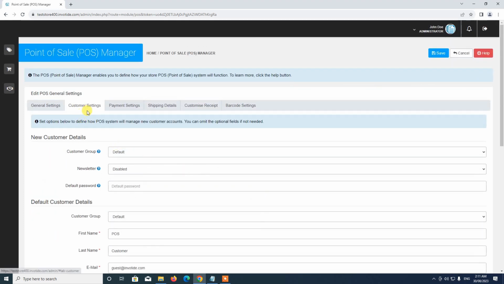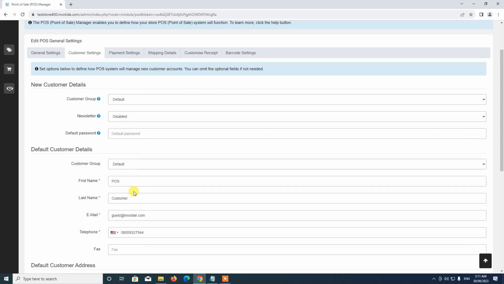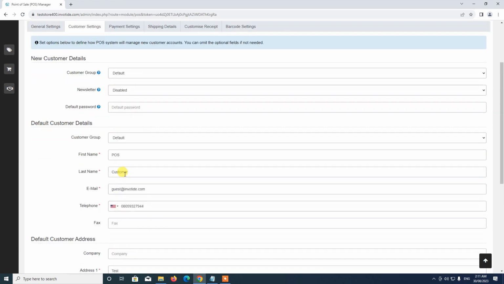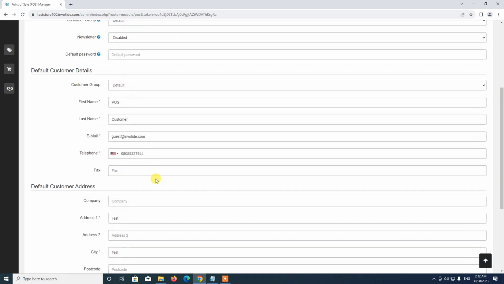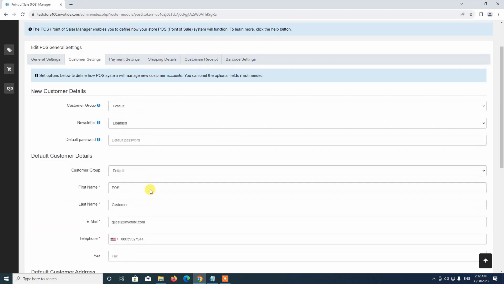In the customer settings section here, this section allows us to define the default customer group and the newsletter feature, and also the default guest user account details that will be pre-filled when creating a customer account in the POS dashboard.